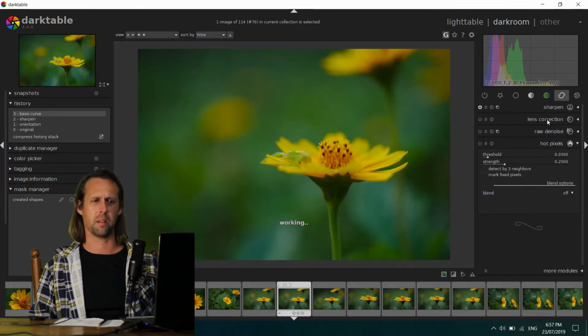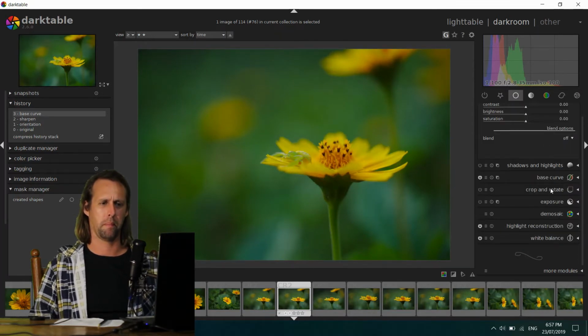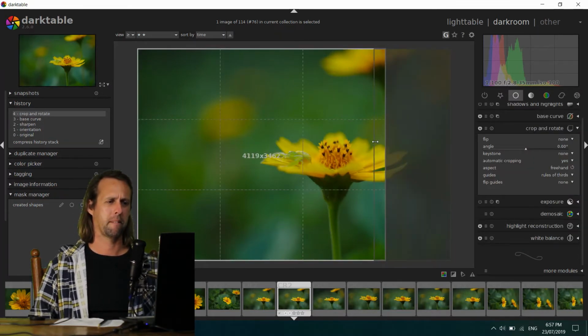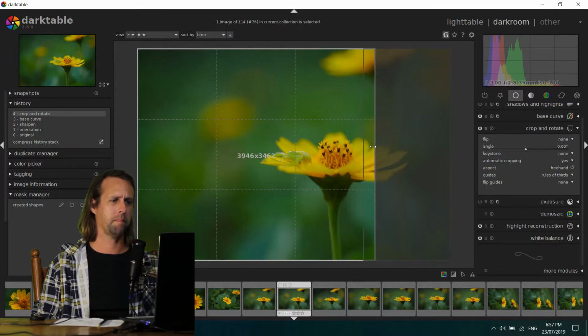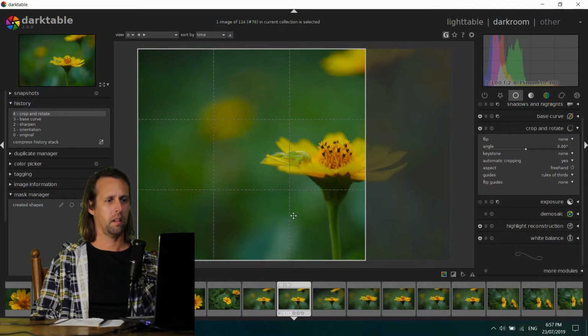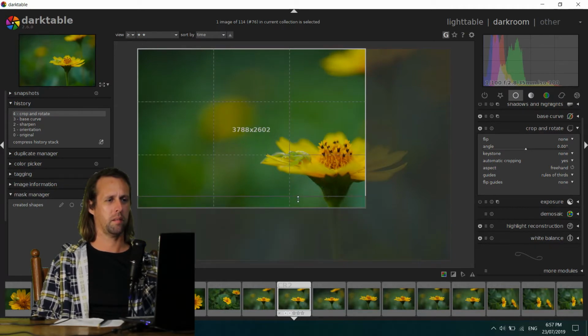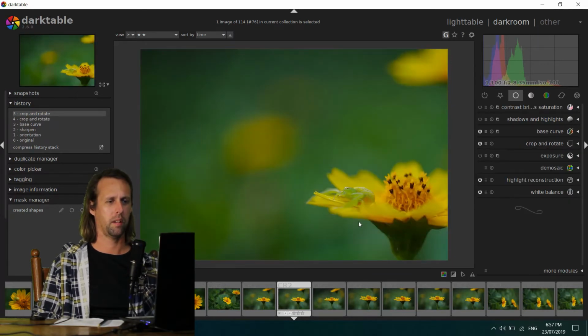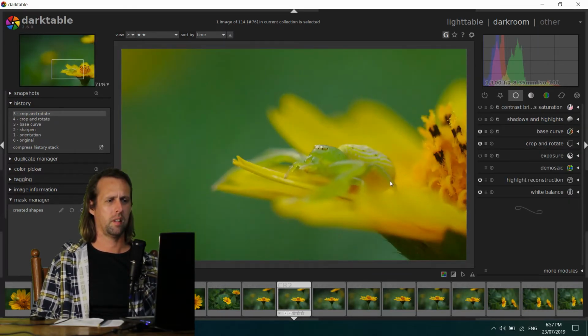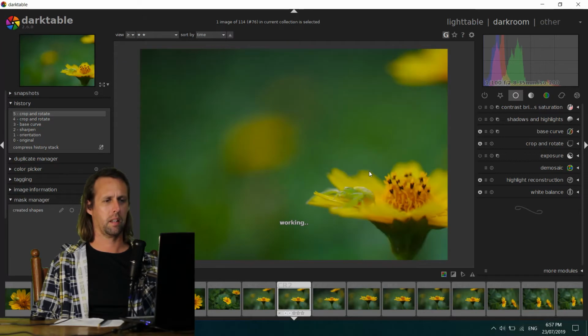I also like the flowers in the background, so let's see if we can get a good crop. I think maybe about there, with the spider on the low third, just looking out into the world. Yeah, I think that works quite well.